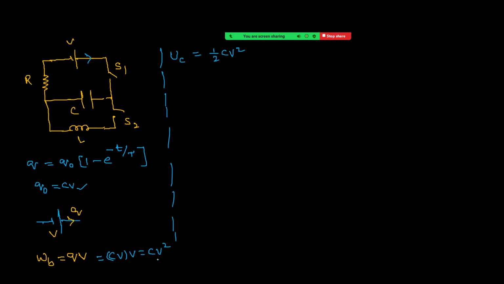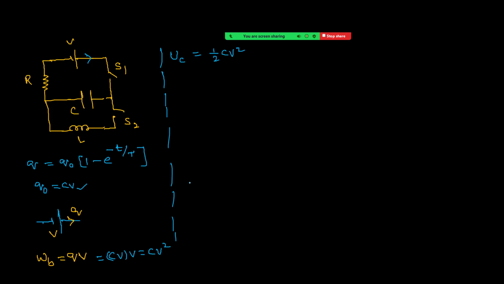That means half of the work done by the battery is converted into, or you can say stored in, the capacitor, and remaining half is lost because of the resistor. In that case, the given option, that means option C, is not a correct one, right? The work done by voltage source will be half of the heat dissipated when capacitor is fully charged. That is wrong. Okay. Next, coming to option D. Directly we can say it is not correct because option B is correct. Okay. Right. Now see the next question.